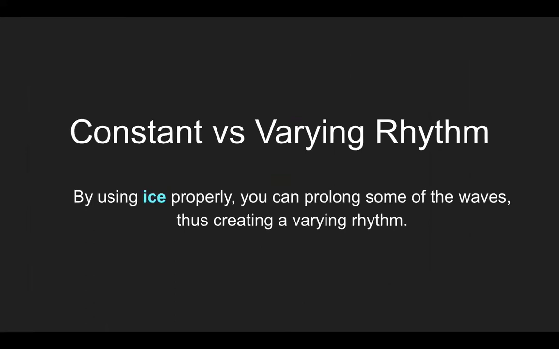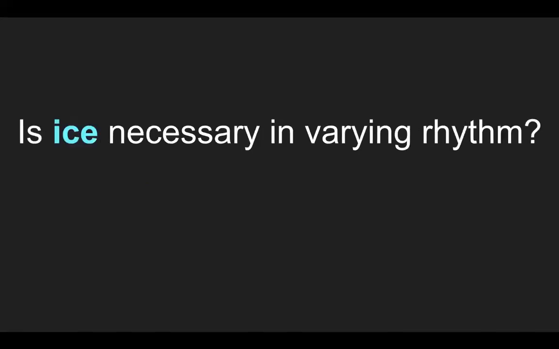So after talking about additive and subtractive, we also want to talk about what is constant versus varying. A varying rhythm, the whole definition is kind of complicated. I don't want to touch on that right now. But you can think of varying rhythm as a rhythm that has uneven wavelength or uses early ice. So as we can see, by using ice properly, you can prolong some of the waves, thus creating a varying rhythm.